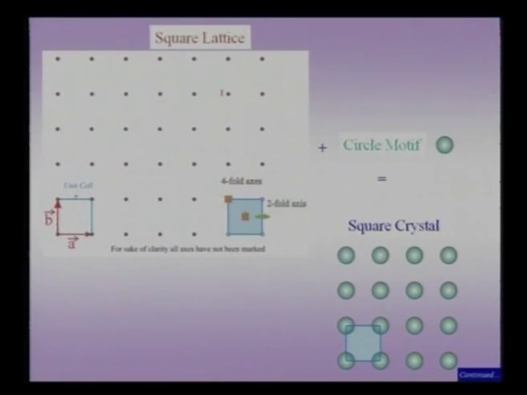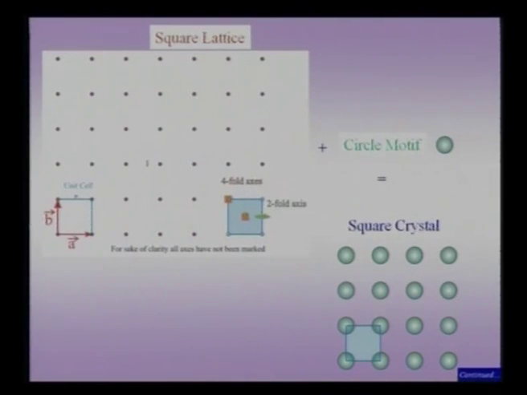So, the first example is the simplest of the lot, wherein we start with a square lattice and we put a circle, a green circle as shown on the right hand side, as the motif which goes on to decorate this lattice. If you look at the lattice, we have considered this before. The lattice has certain symmetries like the fourfold axis at the lattice points and a fourfold axis in the middle of the unit cell, which is shown in blue color. Additionally, it has two-fold axes and certain other mirror planes, which we shall consider very soon. The important point to note is that we have not shown all the symmetry operators overlaid on the lattice, for the sake of clarity.